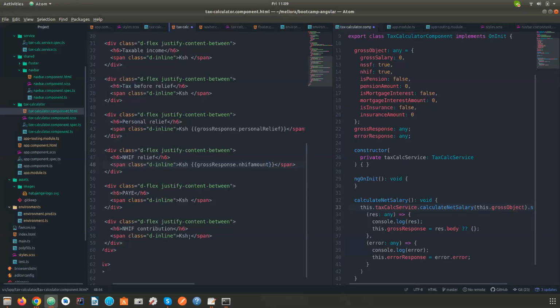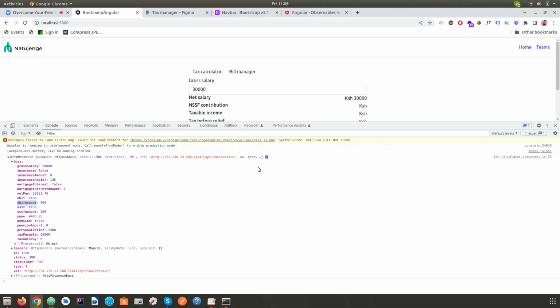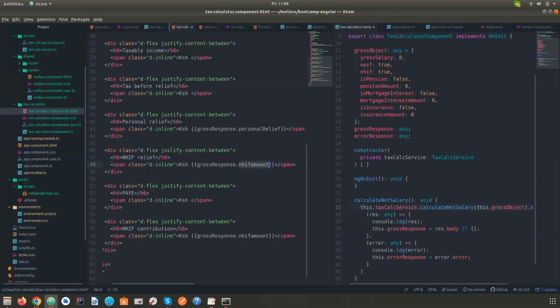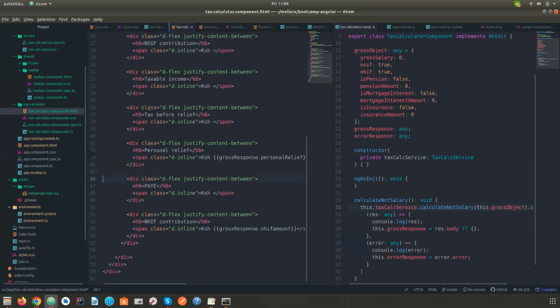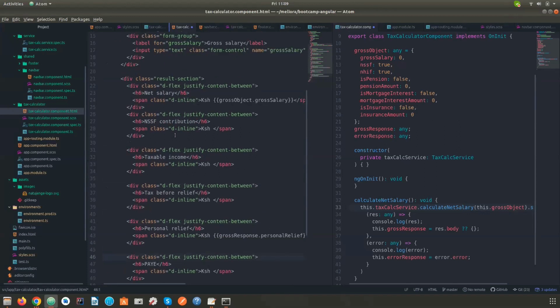Let me just have this one here instead, response NHIF amount. And let me just remove this one as our net salary. Oh, okay.